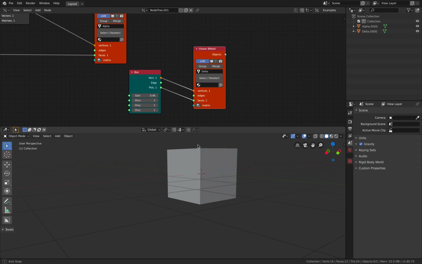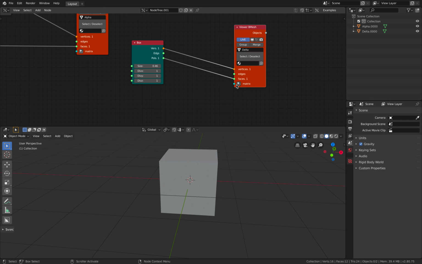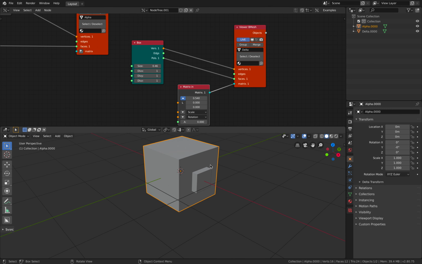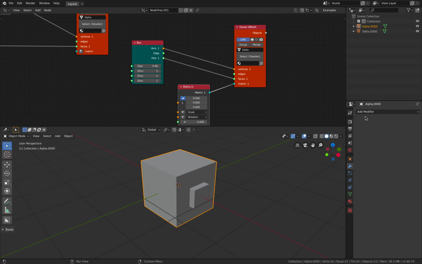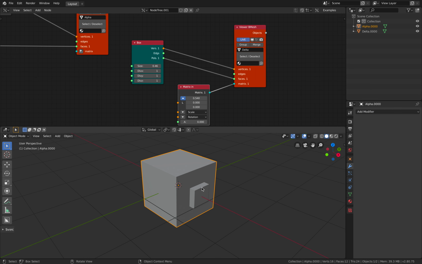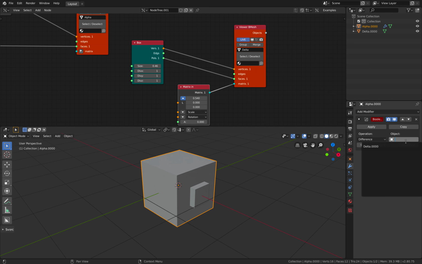Let's try. It has a different name, delta, and I want to cut the big box using the smaller box, and for that we need a Boolean. The way we usually do it is by doing this. I don't know if there is an option to do Boolean. No, we don't have it, right? I kind of wish we had, because it's a good way to interface.